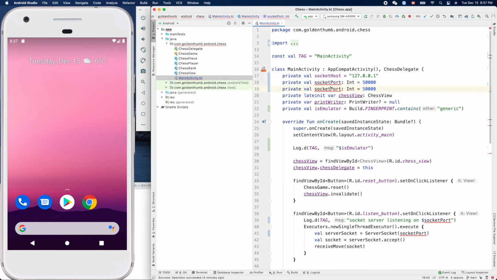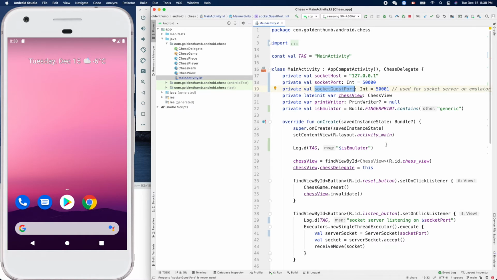Guest port. This one is used for the socket server on emulator. Okay, we'll use this.